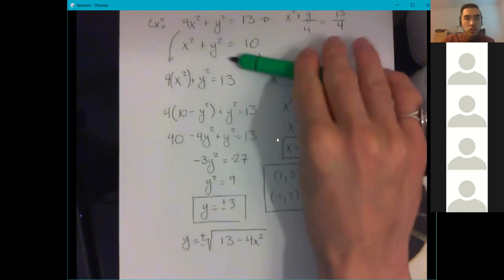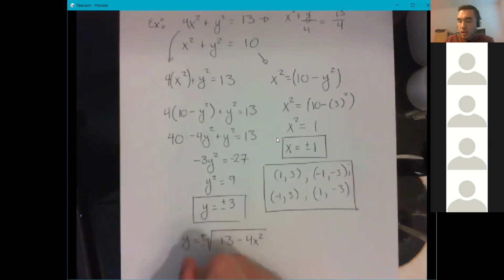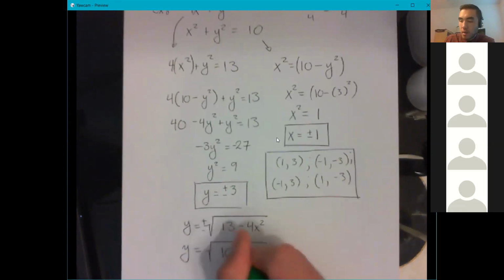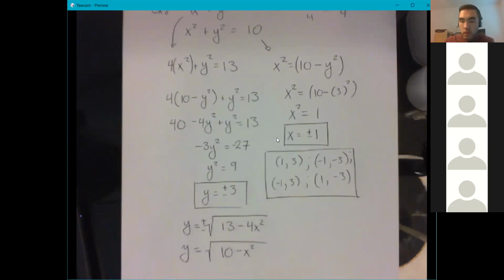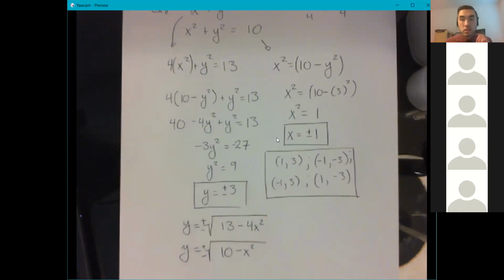And then the same thing is going to be true of the equation of the circle. We can graph that in our TI-84, except the calculator is dumb. So we'll have to tell it that it's not x squared plus y squared is equal to 10. Y is equal to the square root of 10 minus x squared. And again, I have to tell it that this is a plus and minus. There's the top half of the circle and the bottom half of the circle.